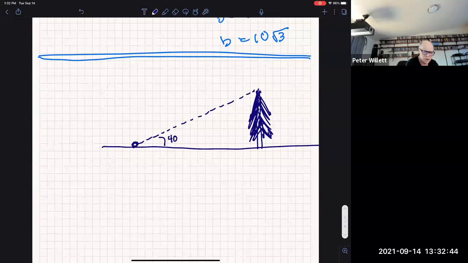Actually, I'm going to just make a nice triangle. Let's say 30 degrees. So it's the same kind of triangle we were just looking at. So when you look up at the top of the tree, there's a 30-degree angle formed. That is called an angle of inclination, because it's how much you lift it up off of a flat surface in order to look up at something. That's called an angle of inclination. And you can actually make one of these with just little household items very easily to measure an angle of inclination. But in any event, let's say we know that this angle that you're looking up is 30 degrees.